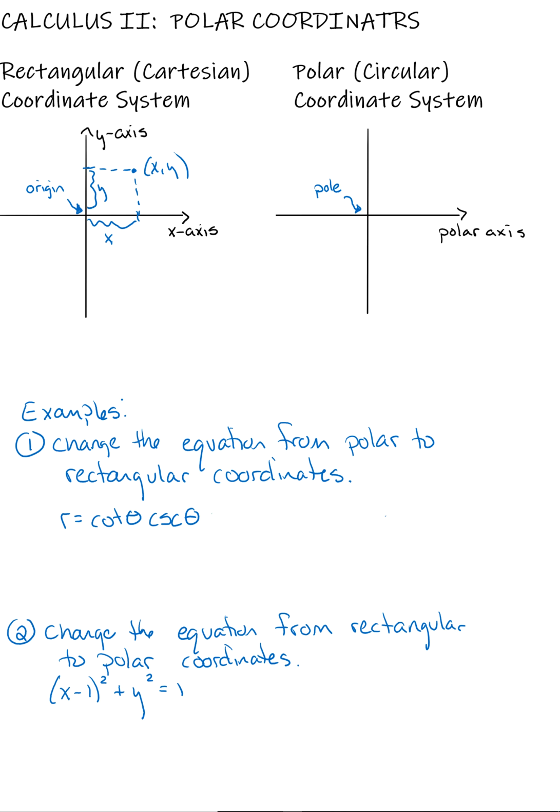On the polar or circular coordinate system, if I have a point, an ordered pair, in this case the ordered pair is r comma theta. So the first value is an r value, the second value is a theta value or an angle value. The first value r is sort of like the radius of the circle, and theta again is an angle. So we'll use those because r will tell me how far out I'm going, sort of like the radius of a circle, and theta will tell us what angle we're making from the polar axis.